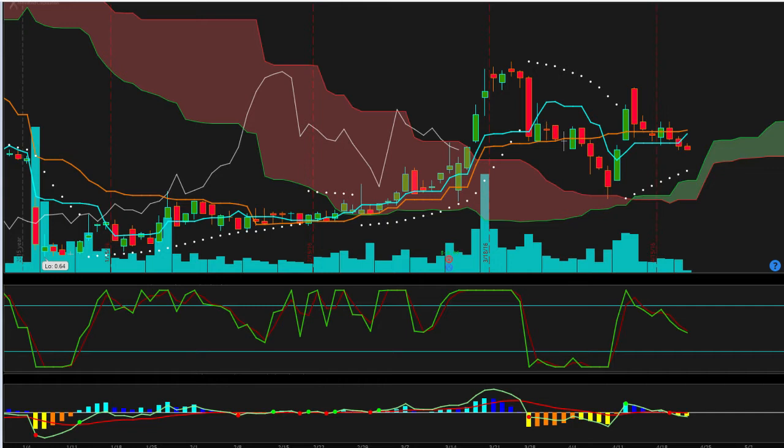So the chart I got for you guys today is a one-day time frame chart. Each of these candlesticks represents a one-day time frame, of course. Now the reason I wanted to look at the one-day time frame for MannKind is because the last trading week or so we haven't really seen too much action. We've basically been around this channel between $1.60 or so. Give or take, it's gone up and gone down a little bit, but for the most part it's remained around that $1.60 level. So the price hasn't really done too much the last few days.